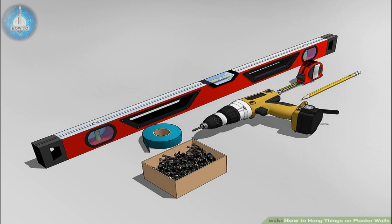Pencil. Drill and a set of drill bits. Measuring tape. Carpenter's level. Magnetic stud finder, optional. Roll of wire for hanging the object, optional.